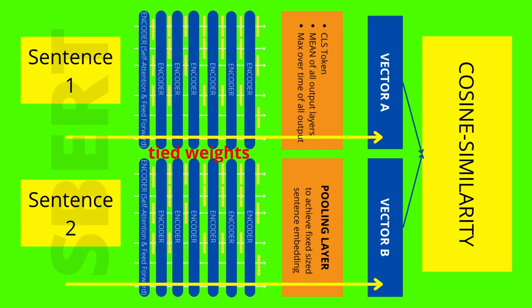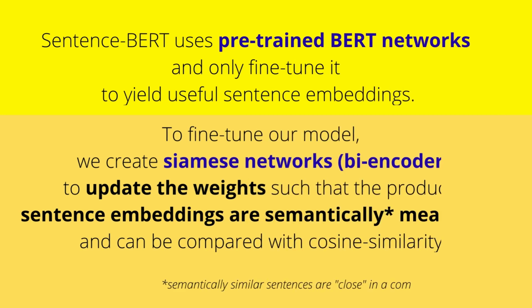So we have in SBERT an additional training step on a higher aggregated level, and this level is a sentence. And therefore, it outperforms the normal BERT sentence vector. Let's look at this in detail. Sentence-BERT or SBERT uses as element the pre-trained BERT networks and only fine-tunes them to yield useful sentence embeddings. So in SBERT we have the BERT included, an already pre-trained BERT model that has been trained on millions of sentences. So we have a perfect BERT word embedding.